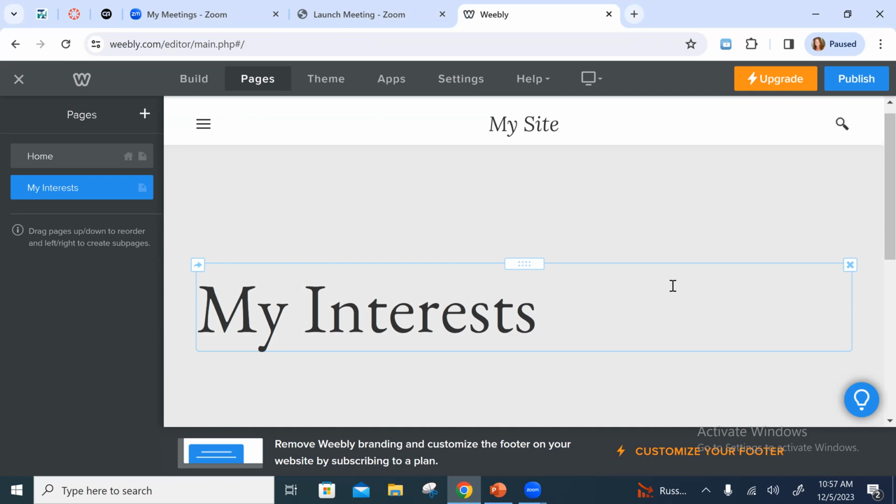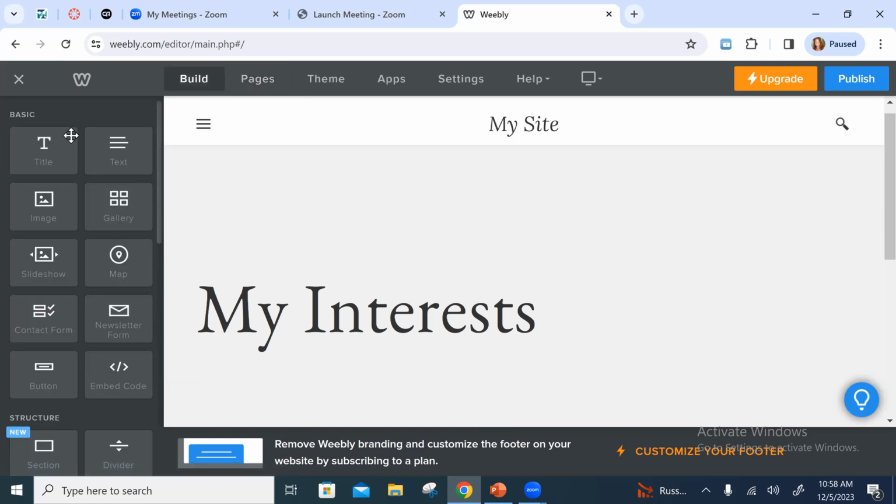If we want to add things like text, pictures, let me see what all the names are, the ones that come with free. If you'll go up here to the left and click on build, over here, you have all these different components that you can add to your web page. You've got title, text, image, a gallery of text, and a slideshow. I really like the slideshow. Tomorrow, that would really be cool to add a slideshow, because you can put in like 5 pictures and it'll give you the little arrows on each side of the pictures, and you can just scroll through all your pictures.